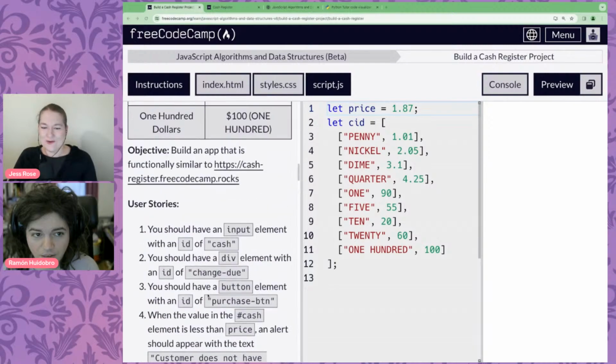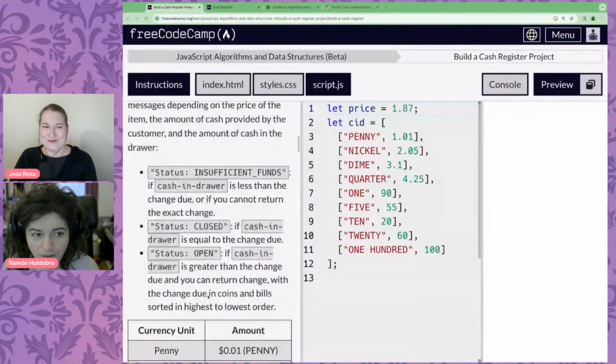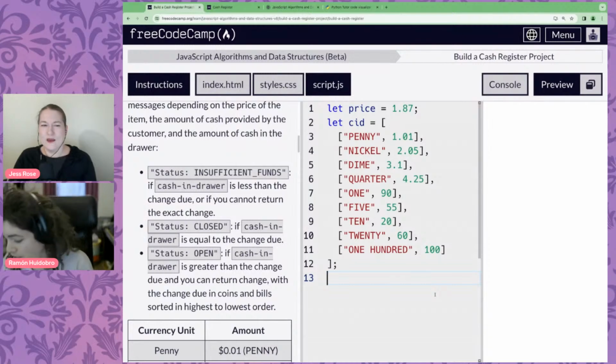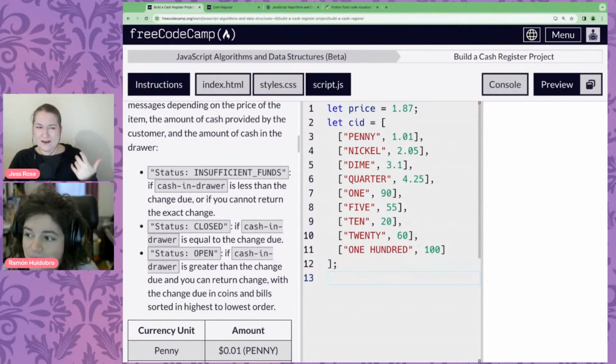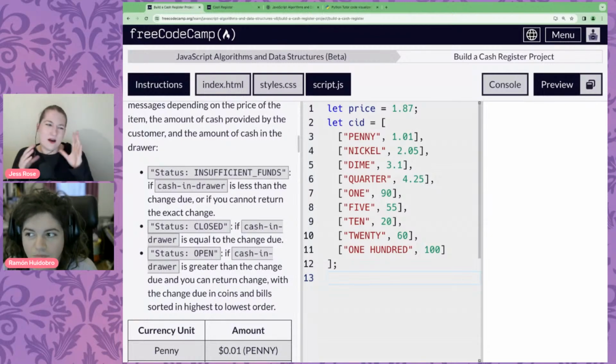So do we want to let the learners give us some ideas of what they do, or do you want my messy idea? Oh, I think both. I highly doubt your idea would be messy, but I'd love to hear it. I kind of want to do this like we did for the Roman numeral converter, because it feels really similar. Where you're like, if it's this denomination, it matches to that.